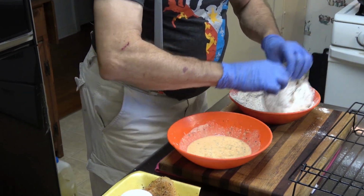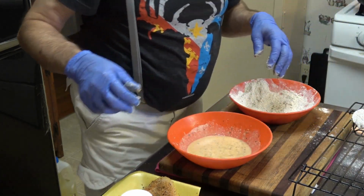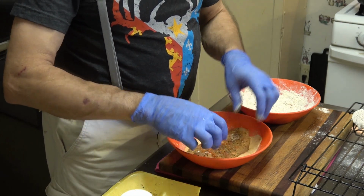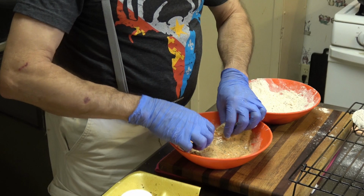Dredged it through there real good, get it nice and well coated. I'll just set it on the side for a minute. And one more time. You see? I knew I made too much, I always do.